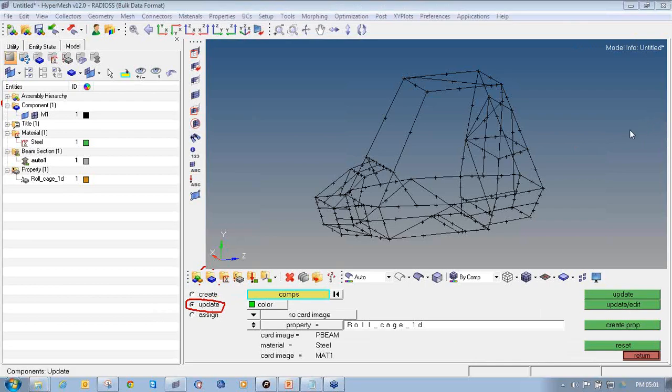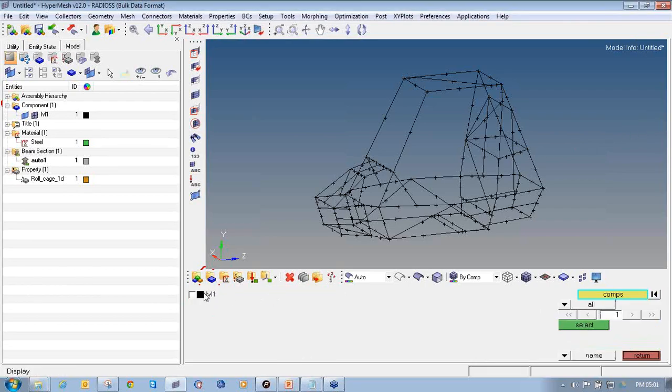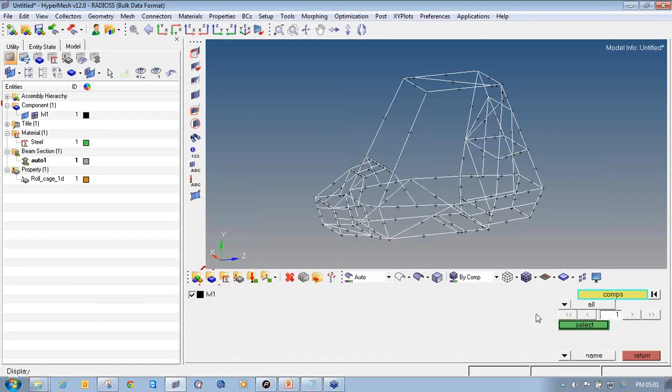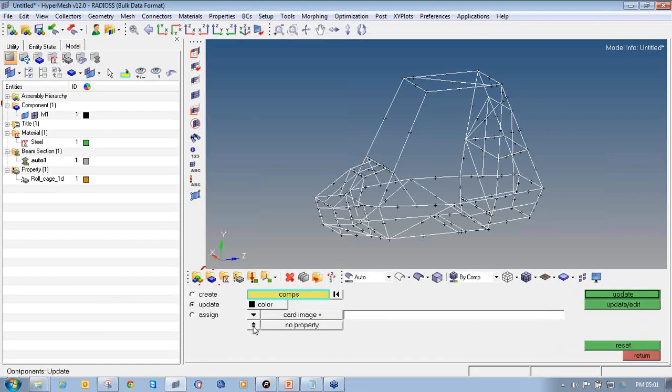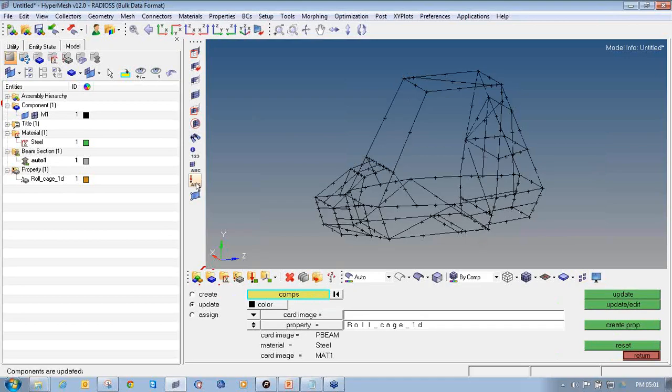Click on comps, select the component which I want to update and click select. With property set to no property, I will toggle it to property, update with the proper property, and then click on update.